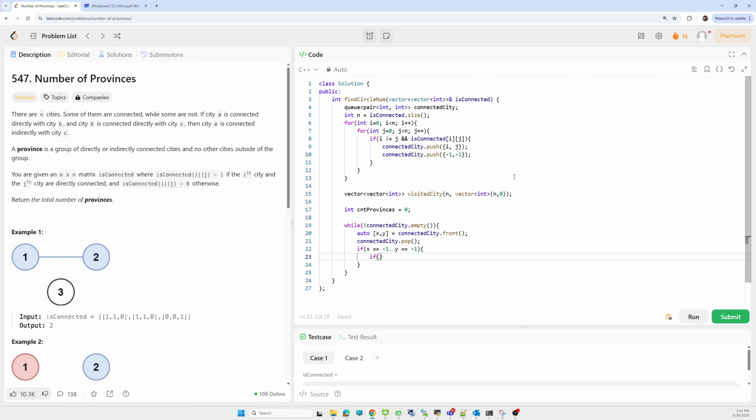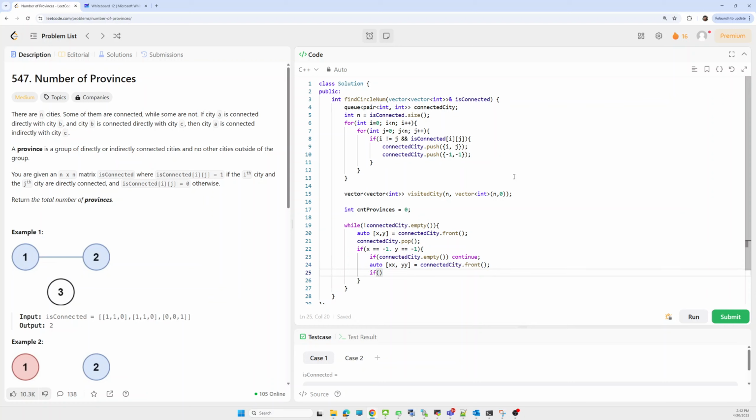If it is empty, then continue. Otherwise we'll check for the next city, and here we'll check whether it is connected or not.